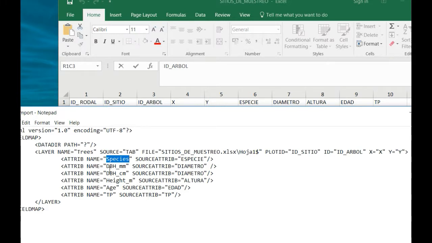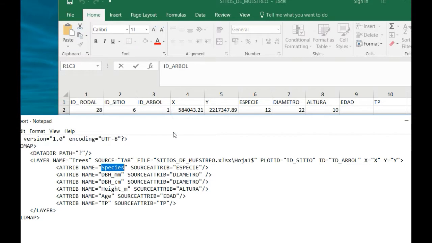The attribute diameter in millimeters we don't have here, so we have only diameter in centimeters. So diameter in centimeter is diameter, but we can also import it here as diameter in millimeters, and we can use the parameter multi, and in this case multiply by 10.